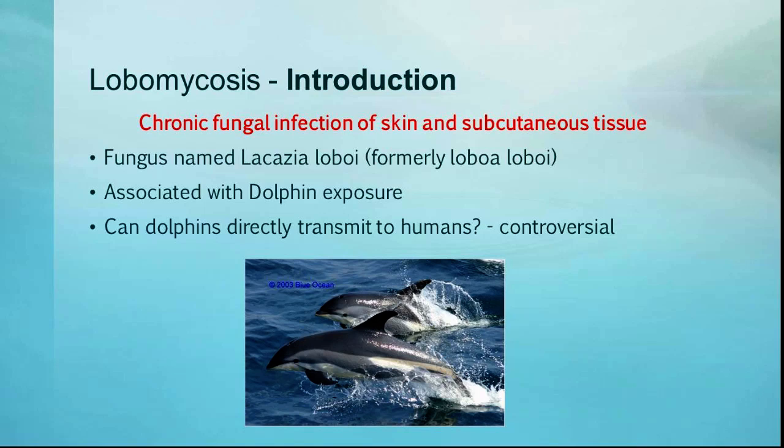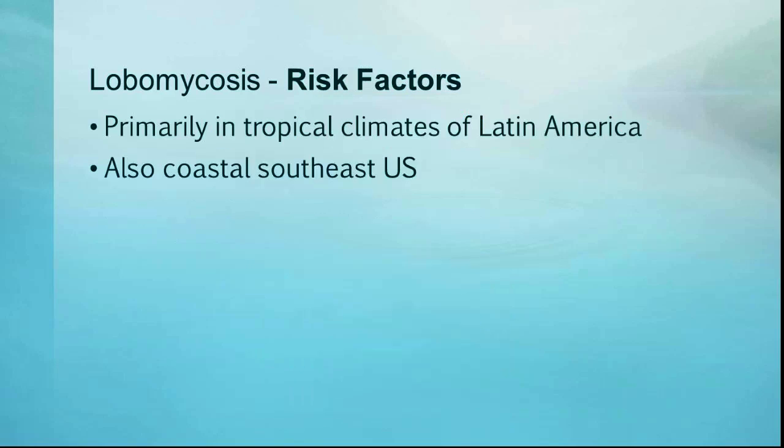Lobomycosis is a chronic fungal infection of skin and subcutaneous tissue. It's caused by a fungus named Lacazia loboi, and formerly it was called Loboa loboi. It's associated with dolphin exposure. It's very controversial whether dolphins can actually transmit this to humans, and I could not really find the answer.